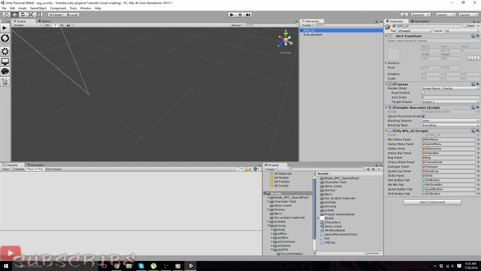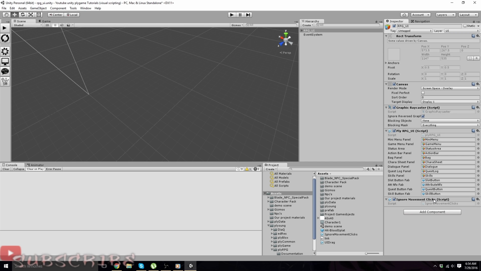Alright, so on the canvas RPG UI right here, you're just going to want to drag IgnoreMovementClicks. We need to drag it just right there. Perfect. Oh, it already did paste it. A little bit of a lag time there. Okay, anyway, with that there, it'll ignore movement clicks if you're doing a top-down kind of game.